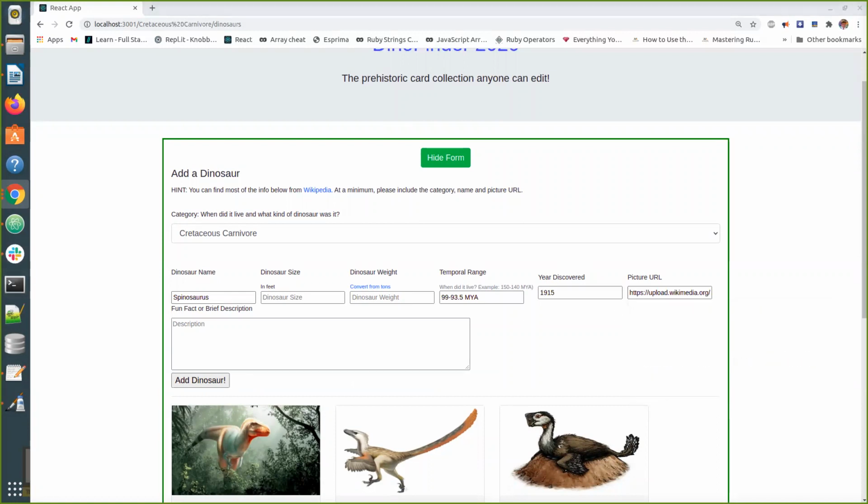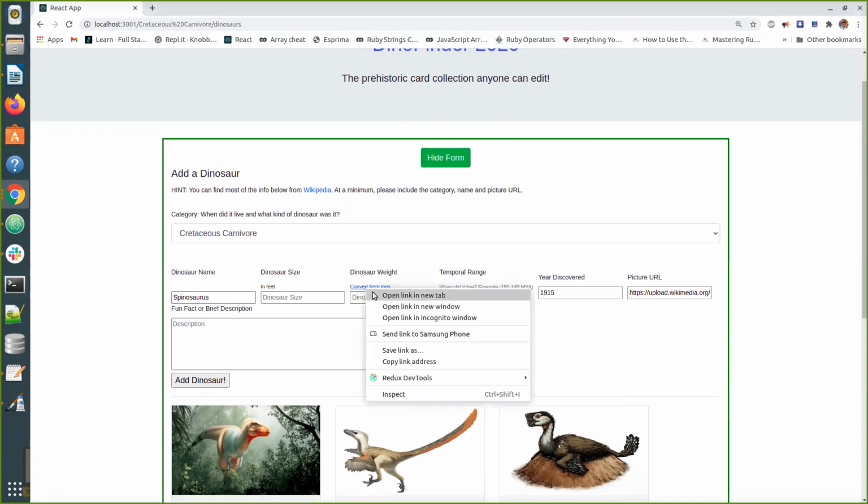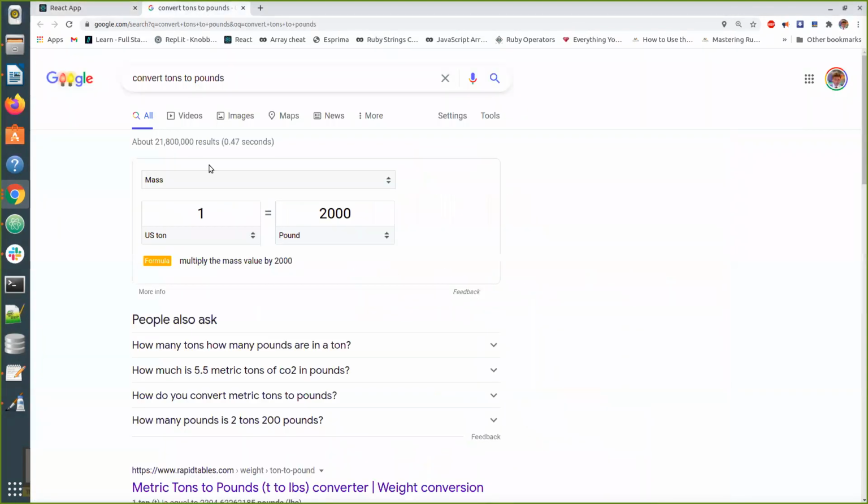And then, let's see, I'm not going to go into the weight. Actually, yeah, I would, this is right here. It's 1.1 short tons in weight. That's where this link could come in. You can convert from tons to pounds, because I want the data to be in pounds.